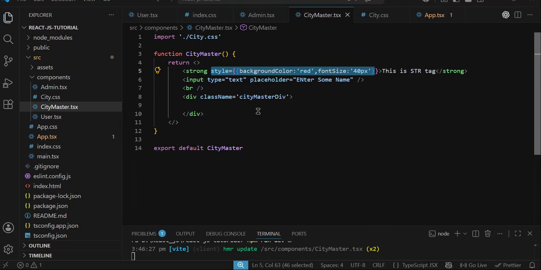In the next video, we will talk about data binding. What is data binding? How do you create a variable? How do you assign it? Right? How do you print the value? How do you bind the event, click event, change event? How do you do that? Right? So we will talk about all that in the next episode.